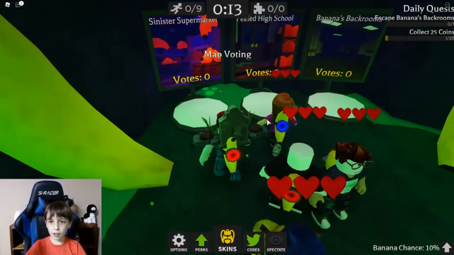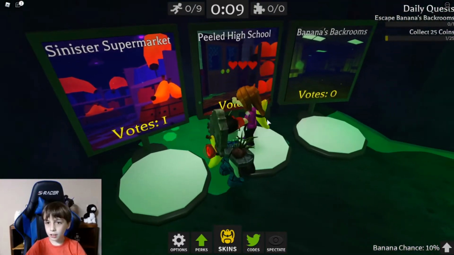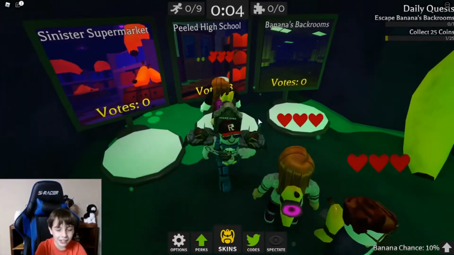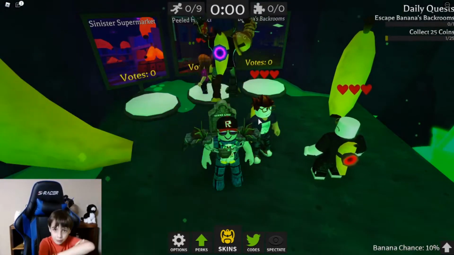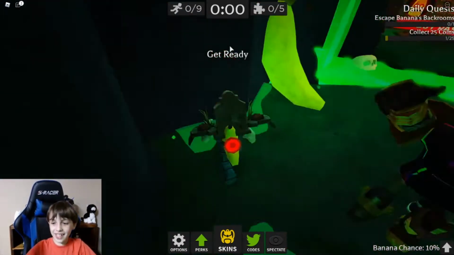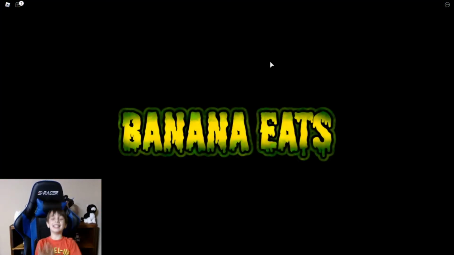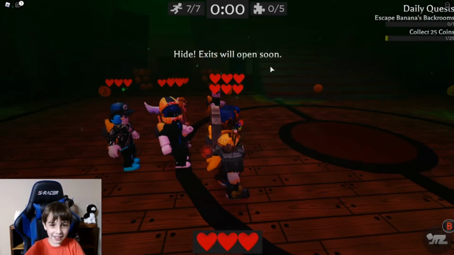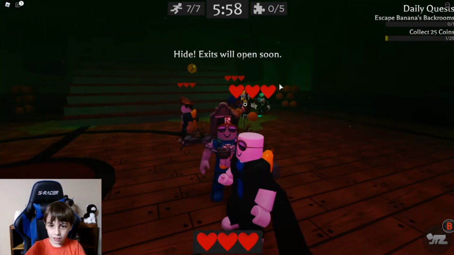About map voting. I wanna go. Fine, I'll do the high school. The high school looks fun. Yeah, see, look, 4 votes. Oh, we're on, Daddy! Get ready. Who's gonna be the banana? Who's banana? Banana eats. Are you banana, Daddy? You're pink. Nope. Okay, follow me.